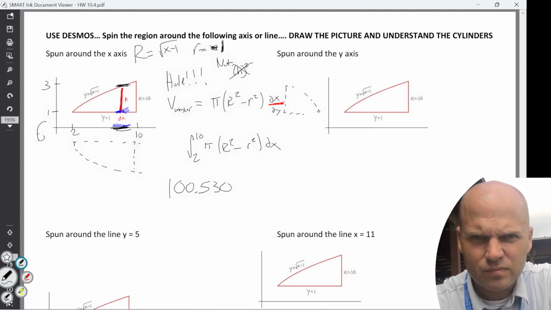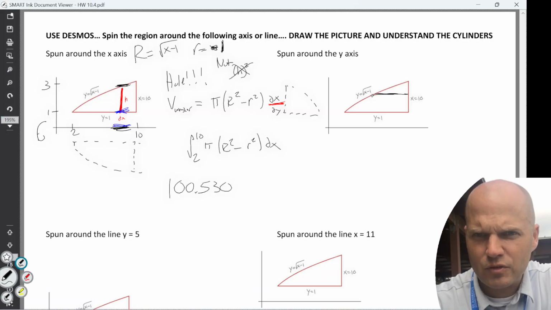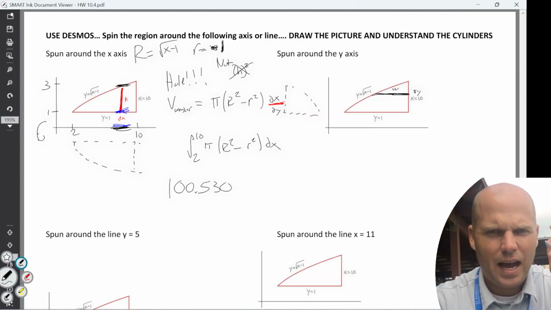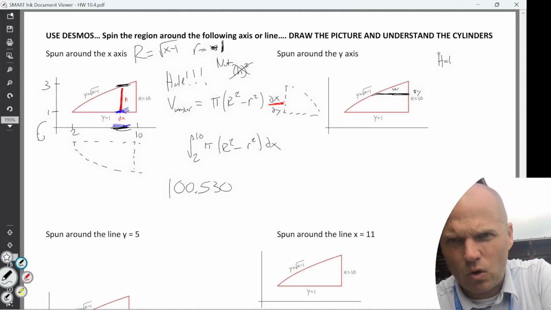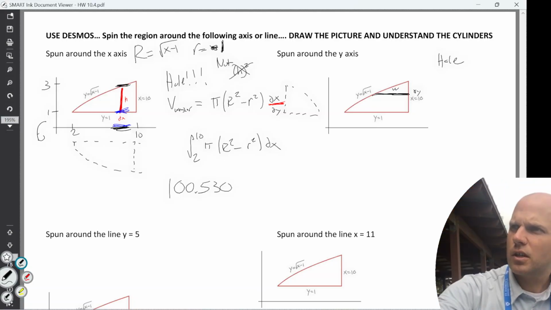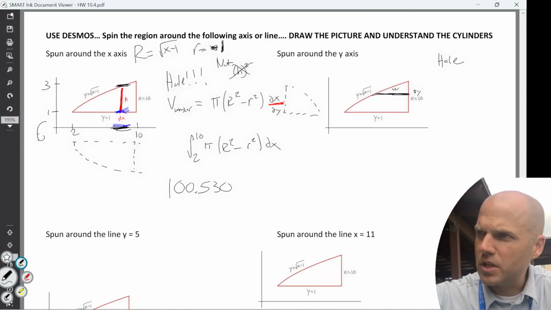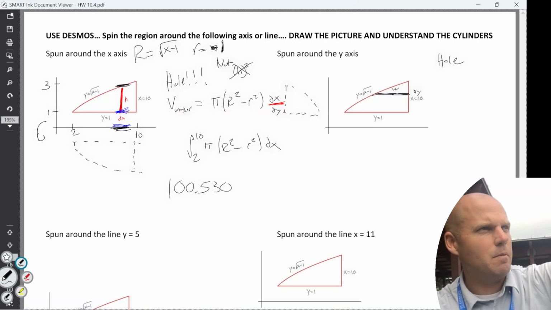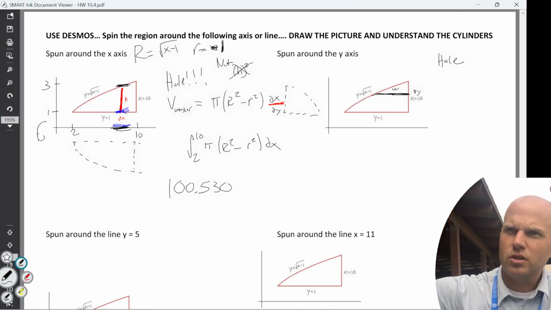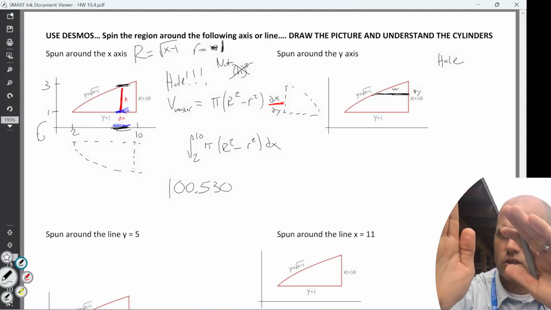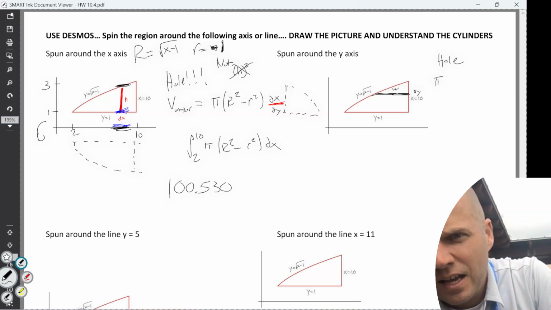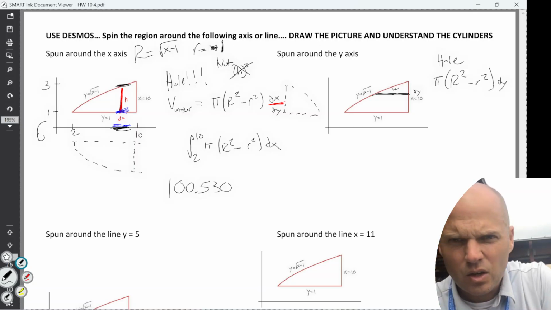Pops over here. Sure, you have this rectangle that has a width and a small height. That's good. However, since we have a hole, we are not talking about a cylinder. We're talking about a washer. Take the volume to the outside, subtract the volume to the inside. The volume of the outside is pi bigger r squared h. The volume of the inside is pi smaller r squared h. Factor out the pi, factor out the h. We have pi times outer radius squared minus inner radius squared times h. Cool.